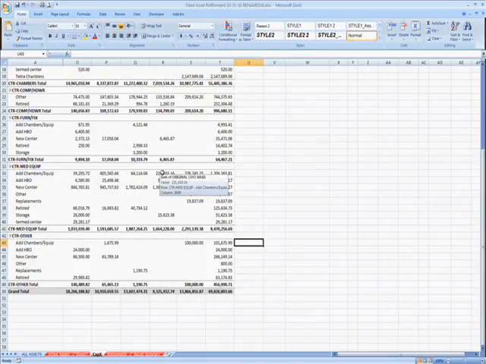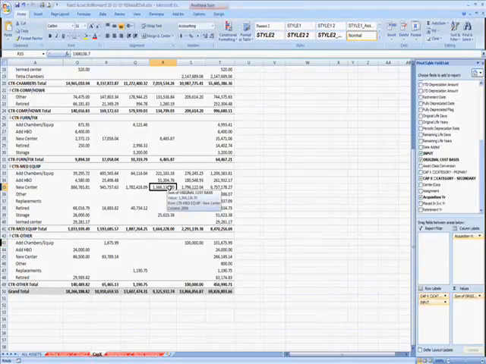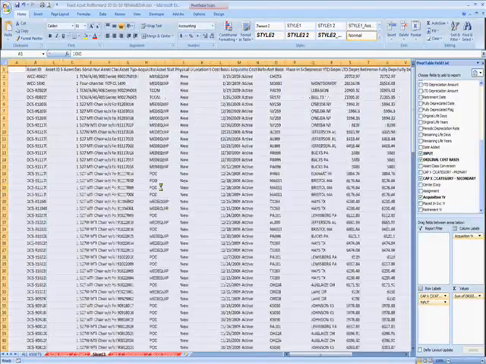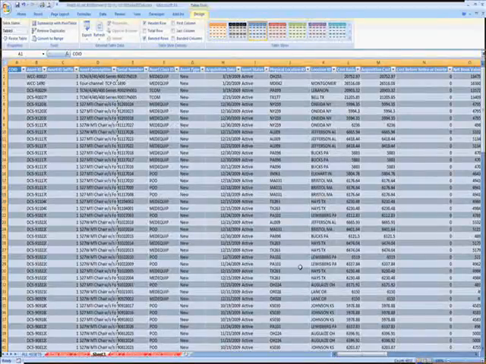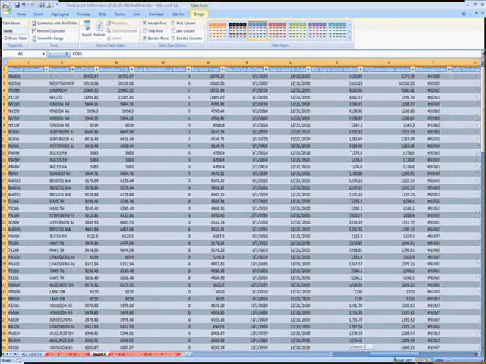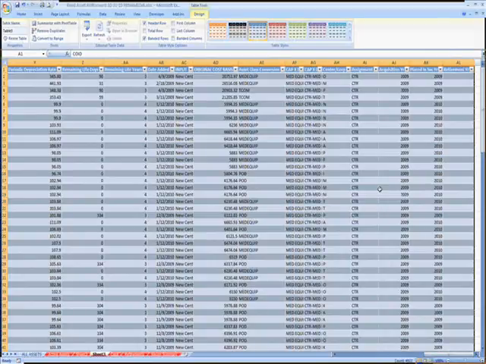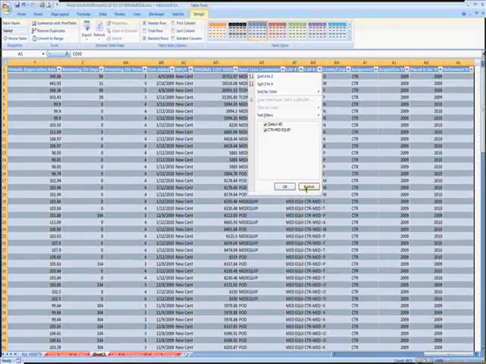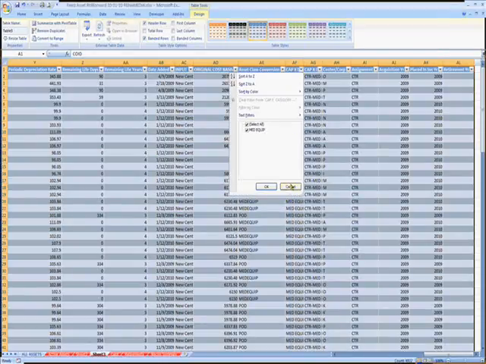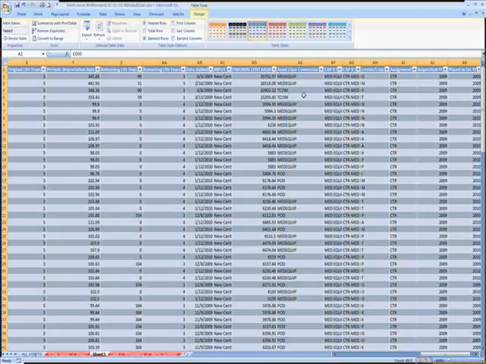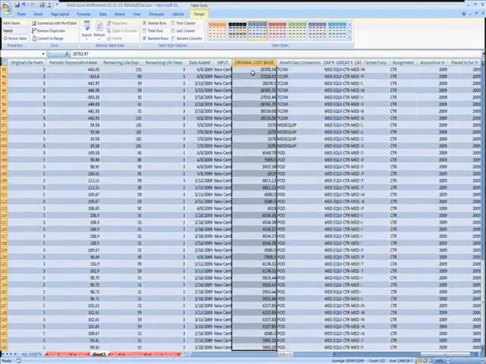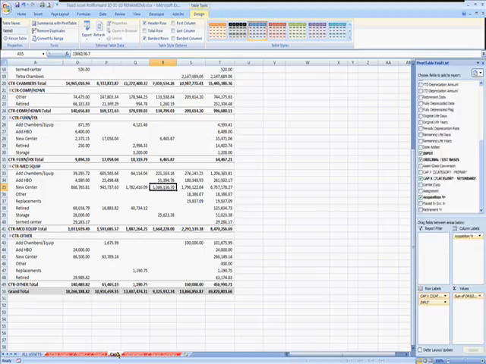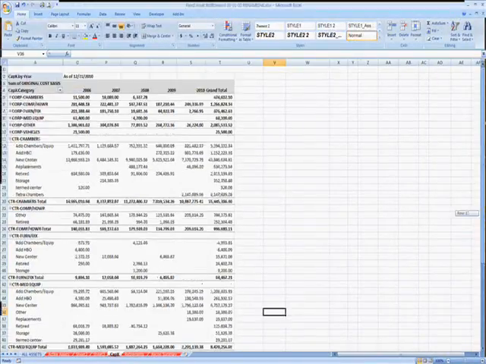One thing I want to show though, that was because I double clicked on the grand total. If I want to look at new center medical equipment, so I'm looking at medical equipment for new centers. Now if I look, I just double clicked on that, I got a whole new worksheet, and it is giving me only medical equipment for new centers. Okay, center medical equipment, that is my secondary input field. And then my original cost basis was 1.3 million. Okay, so that's a real quick way to drill down on a data set within a pivot table.